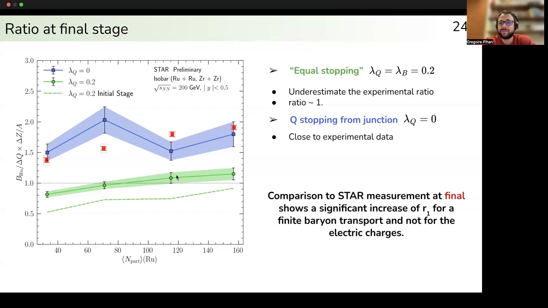I absolutely agree. The electrical conductivity of the QGP is something not constrained by the baryon transport, right? It's a property of the QGP, and we don't have strong constraints on that. I'm saying the charge transport and the baryon transport can be different in the QGP, right? Yeah, I totally agree. And in this calculation from microscopic theory that they did in Frankfurt, they actually have a diffusion matrix in the QGP, and you see that it's different. But my argument is just that they are not orders of magnitude different. Okay, thanks.